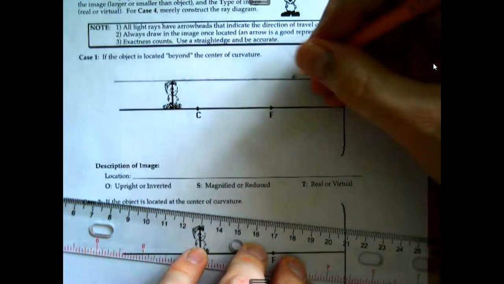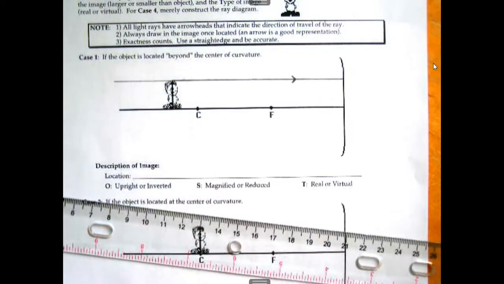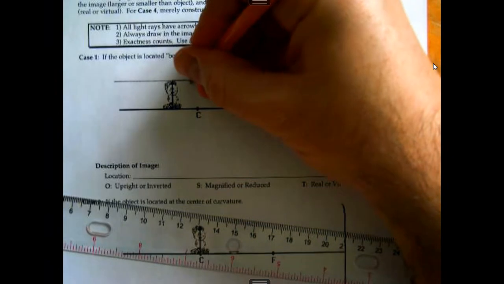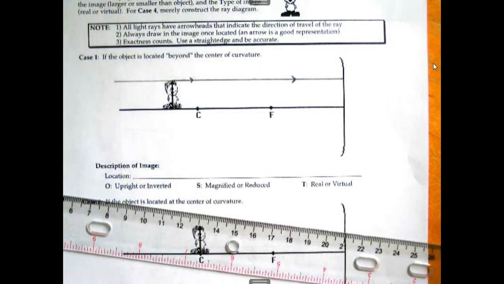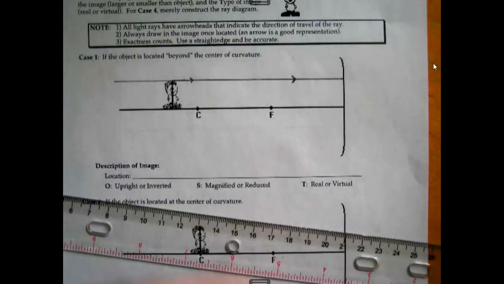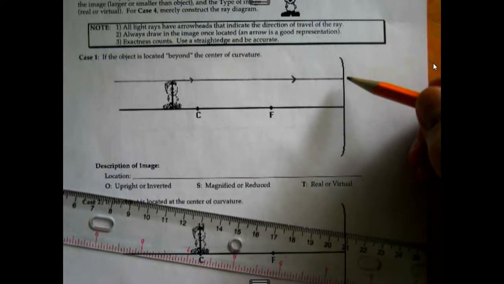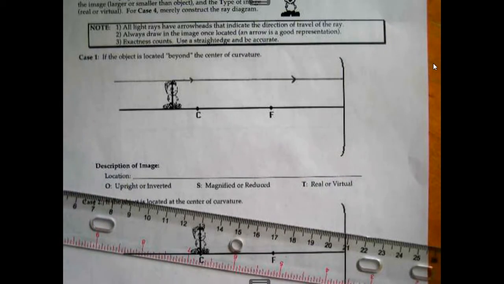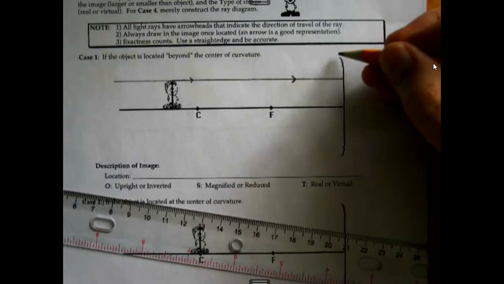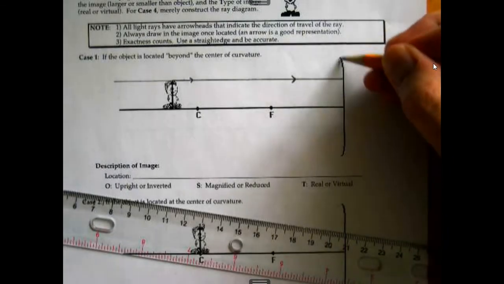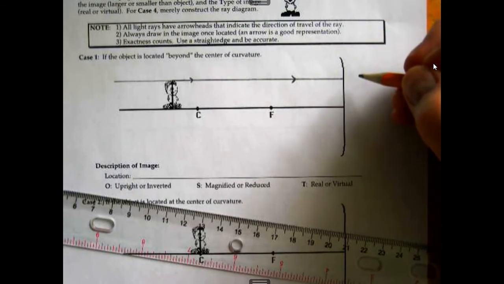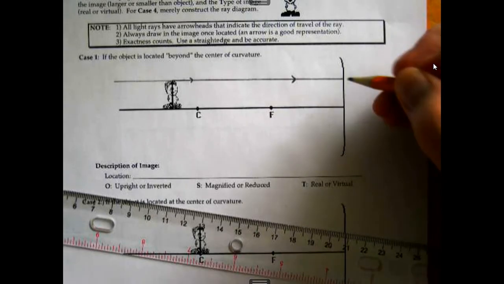Okay, the light's coming from the object and towards the mirror. Coming from the object and towards the mirror. Now my rule is that once it hits the mirror, it's going to reflect through the focus. Now you'll notice that my mirror is not actually curved. It's approximating, I guess. It's not looking like a circle, but they do it like this to make sure that you just bounce right off of that point.